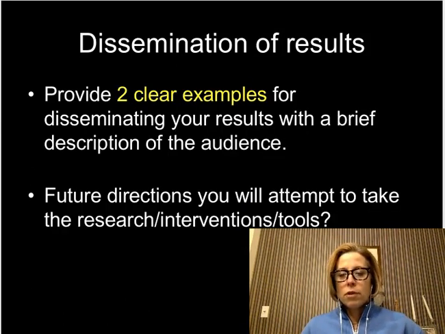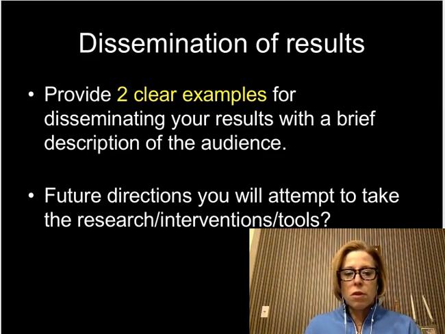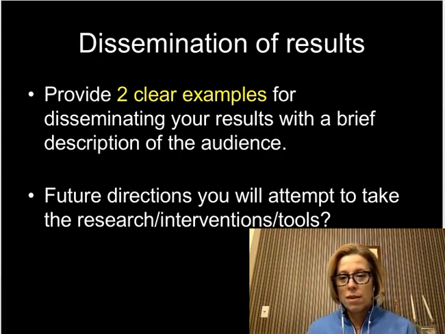The dissemination of results section is your final section for the project, and that is just asking you to provide 2 clear examples for how you're going to share this work with others. It can be in a faculty meeting. Maybe you're going to present to your peers. Maybe you're going to talk about it in a PLC meeting with just your grade level. Maybe you're going to talk about it in a district professional learning opportunity. Maybe you're going to present at a state conference, and you certainly are going to share this information with others in the class, so that can be one of your 2 strategies.